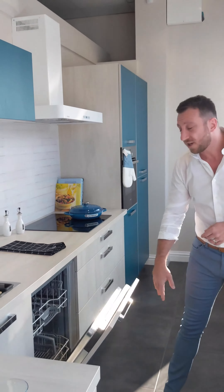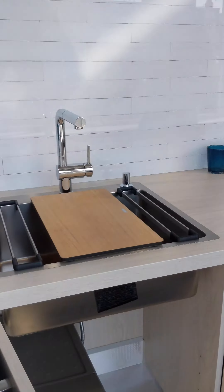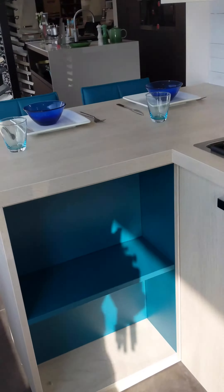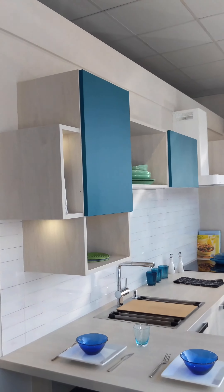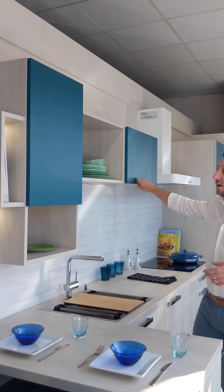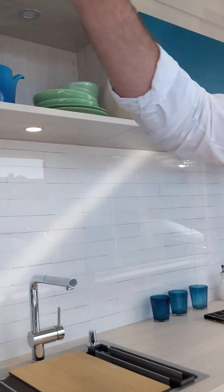Moving over to a full-size 60 centimetre Bosch dishwasher. More storage underneath the sink and bins. And then we've also got this trendy little coloured shelving unit as well. Coming above the sink you've got this very, very fashionable unit. Kitchens don't have to be boring — they can look exciting, you don't just have to have cupboards everywhere. You've got your lift-up cupboard here, another cupboard over here with shelving, and lighting all the way through underneath this unit as well.